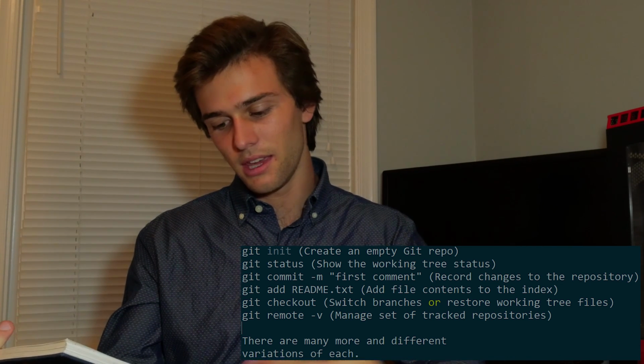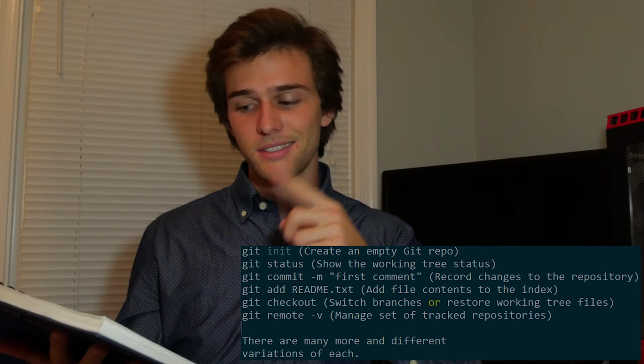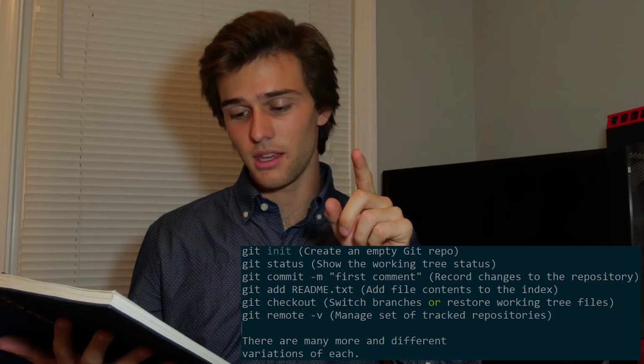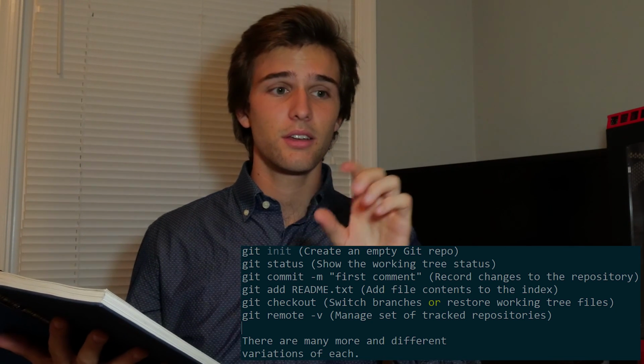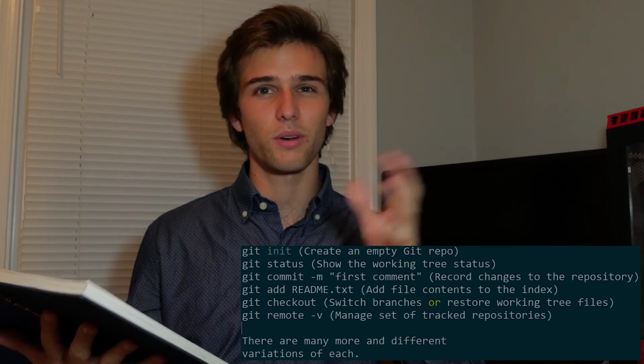I could just go over and read what each and every Git command does that we went over, but you can just pause this video and see the descriptions. So I just now decided that next to each of the Git commands, I'm going to put descriptions so you can kind of see what each one does.